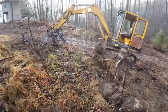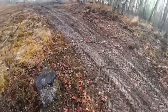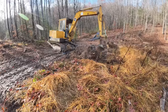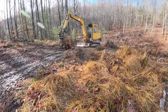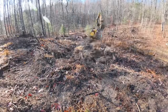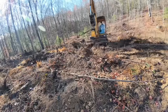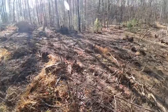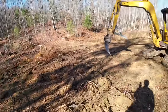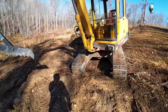Okay, that's a million times easier and faster than using the bucket. So I got these two right here. This one, it's a pretty good size. Okay, well, we got a bunch of these out, and really it didn't take very long with this. So I really like this. I've never dug stumps out with a ripper, but that's definitely the way to go when you have a smaller machine.